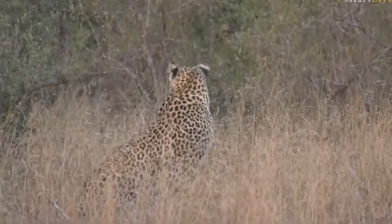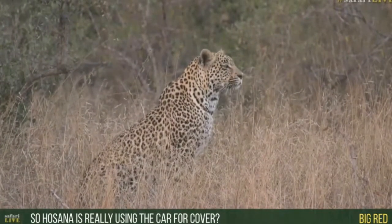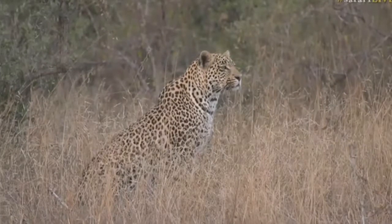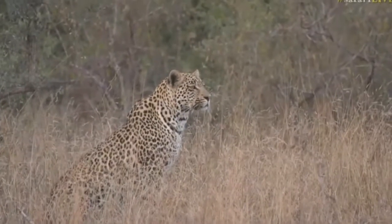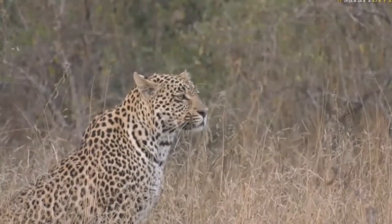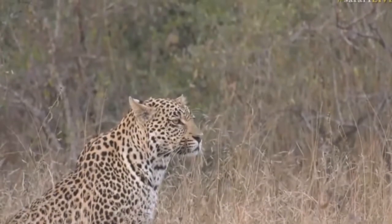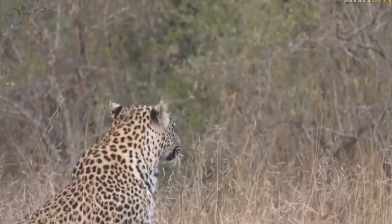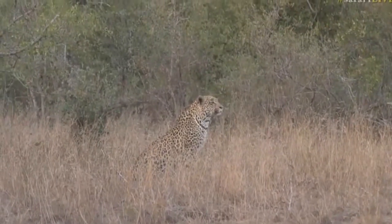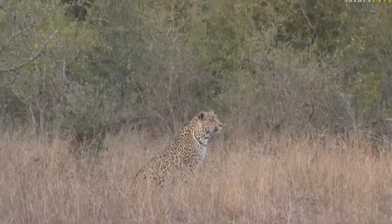So Osana is already using the cars for cover — he's worked out that a car is a perfect thing to hide him. It's not necessarily because he knows cars make noise yet; it's more that it's a big dense object and he knows the impalas can't see him if he's behind it. He's amazing that already at such a young age he's worked that out. Little Shangile, I'm sure, is not far behind — she'd be able to work that out quickly too. I look forward to seeing her around more and seeing how she's developed as a huntress. She was a little bit smaller than Osana and has battled to go after big animals, but we have seen her trying to hunt — I wonder if her technique has become as refined as Osana's already is.